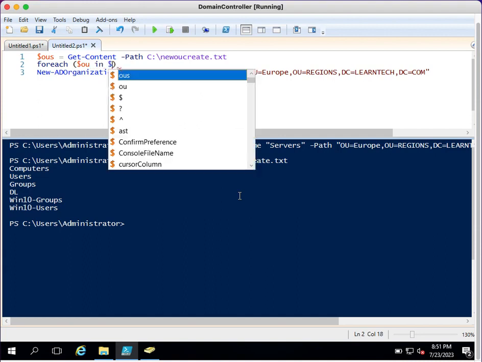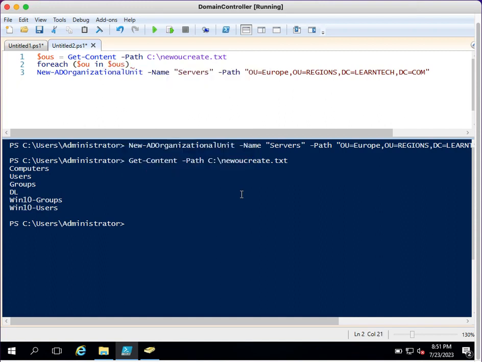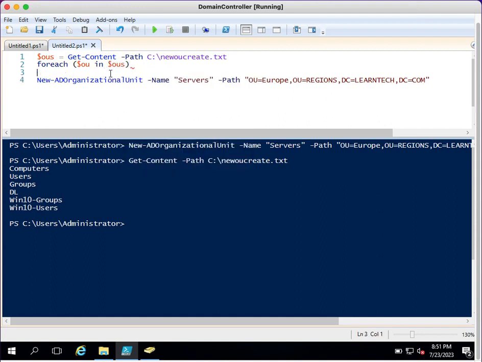We have stored the contents in the OUs variable. So this $OU will take one by one whatever OUs are listed here, and based on that this command will get executed. I will show you how the command will get executed.